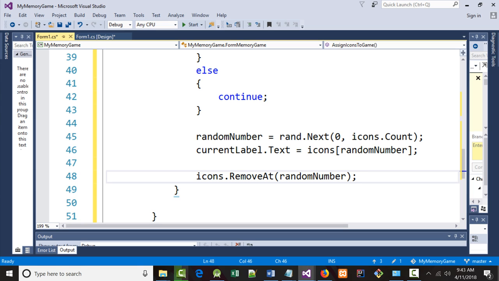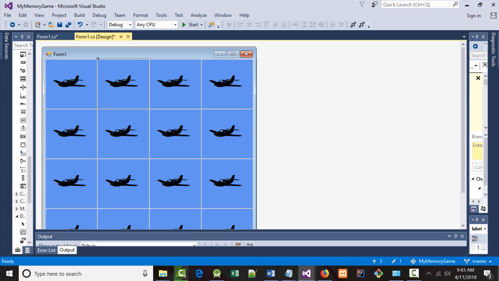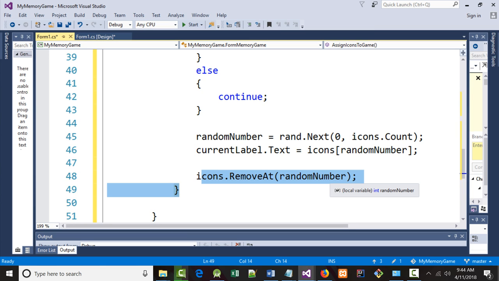Please look up on the screen, even if you're still typing, just for a second. I want to explain these three lines. This one says, give me a random number between 1 and 16, which is what it's going to do. This says, I want to set the picture that goes into here to the associated number. The problem is, if I keep running this, what if I keep generating 4? Now I'm going to have 4 in there a bunch of times. So once you've generated the number, get rid of it from the list.